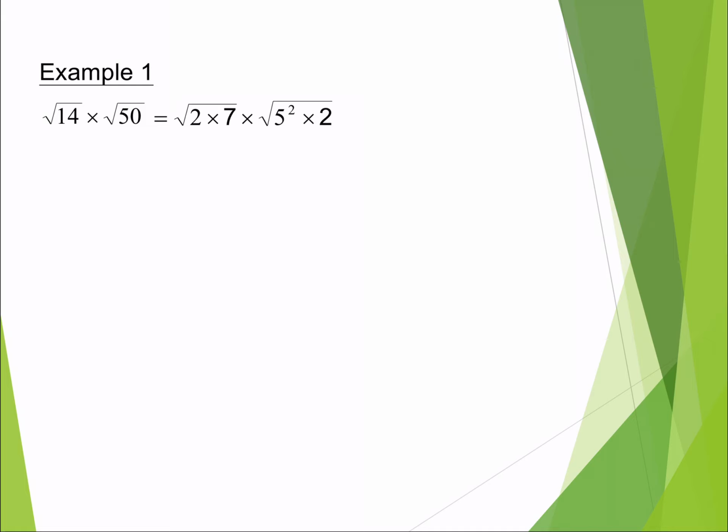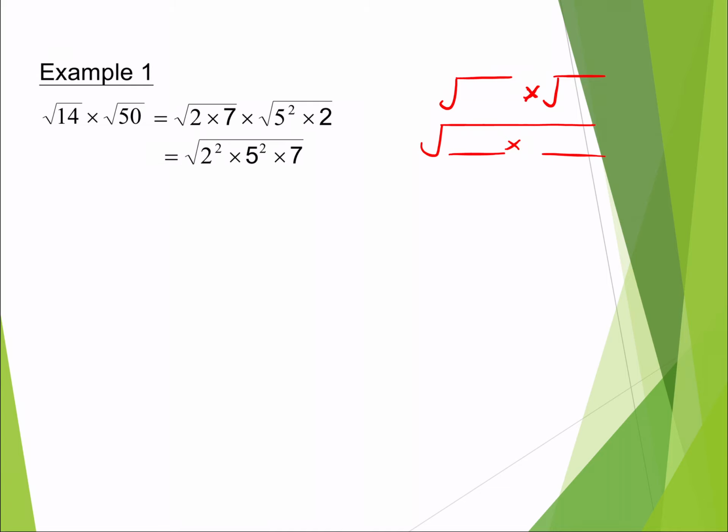Okay, so if we have a multiplication, we could combine the surds. That means surd times surd can be combined into one surd, if it is a multiplication. Then we group together, 2 times 2 group together for 2 squared, and those square numbers can be cancelled with the square root. So 2 and 5 are the square numbers, so they can be cancelled with the square root. Then the answer is 10 times square root 7.